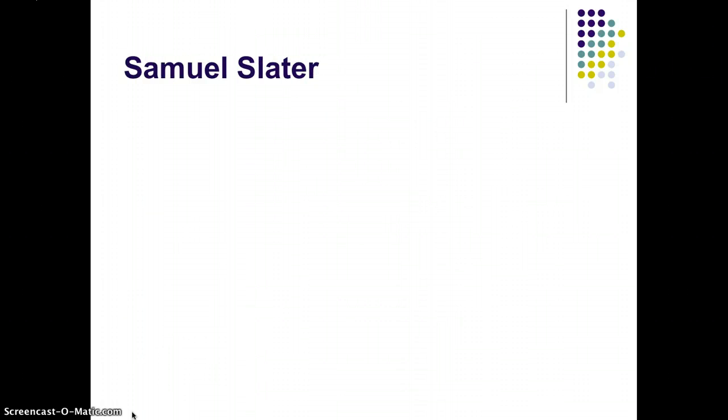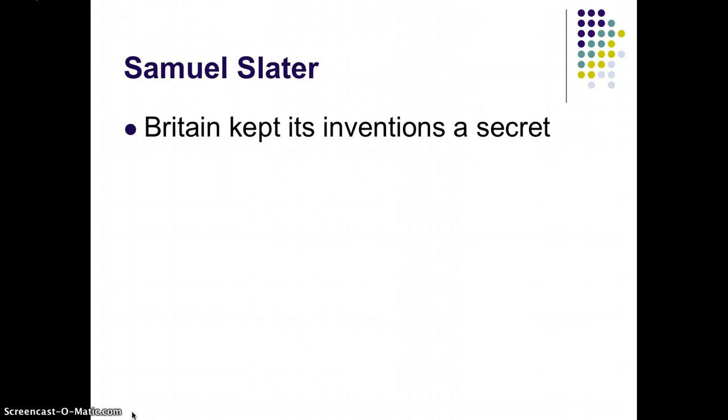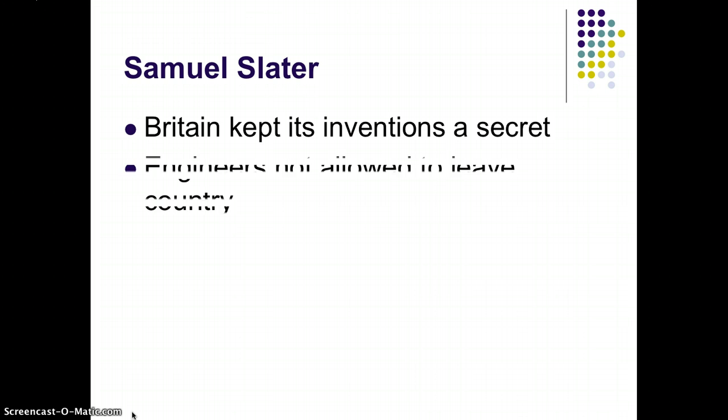Well, it goes back to Samuel Slater, and it's actually something that starts right down the street in Pawtucket, Rhode Island. Britain, one of their advantages we talk about is how it's a great place for ideas. Britain protected all the ideas of these inventions very well. It was illegal to pass on the blueprints or the designs and the technology to anybody else outside of Great Britain. So they did a good job keeping that lid pretty tight, except for Samuel Slater. Engineers were not allowed to leave the country, actually.